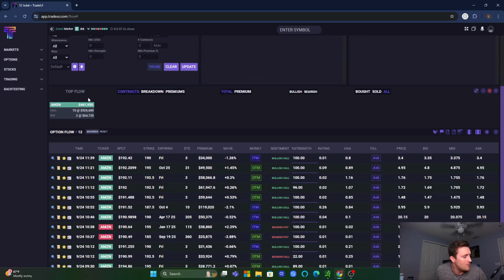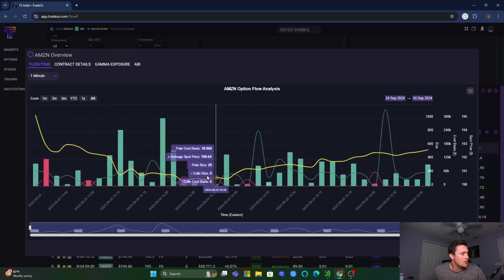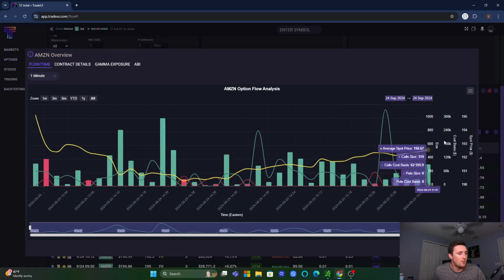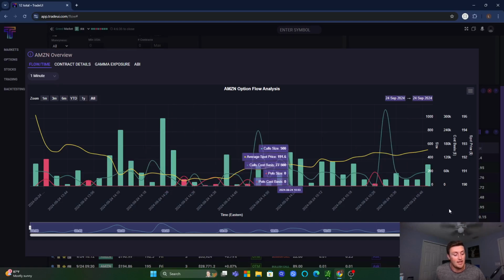Another one that I'll pull up is Amazon. Amazon today had a lot of call activity. So if I go over here, you can actually see that whenever we got our first big spike in Amazon, you can even justify this one here at 10:11. Well, again, at 10:25, we actually started to see Amazon turn around in price. All day today, all we see is mainly calls coming out on Amazon as well. So that's another bullish indicator for us.